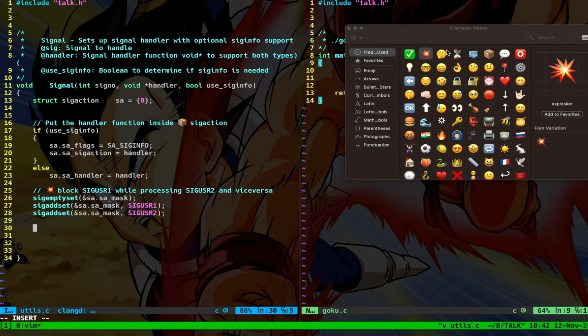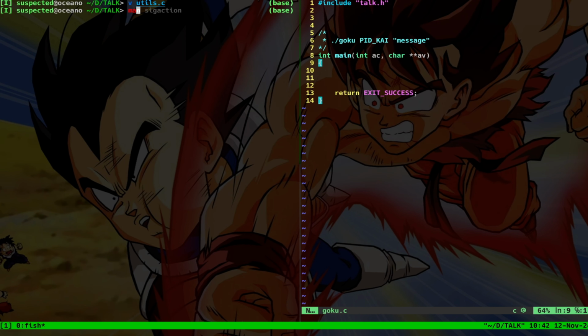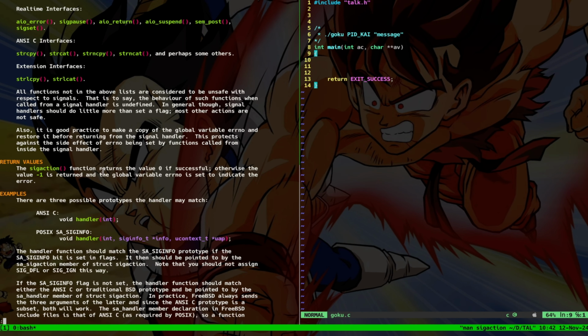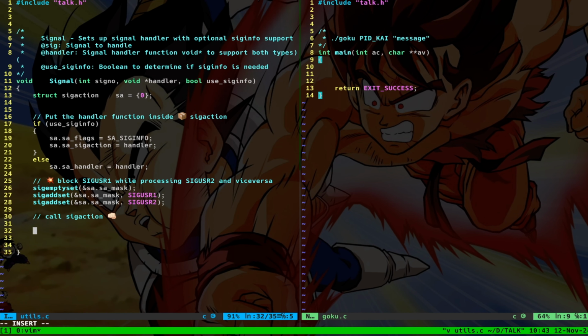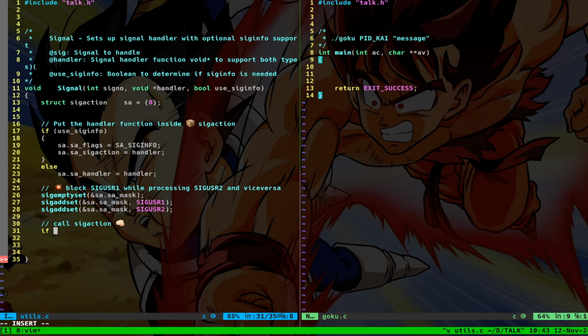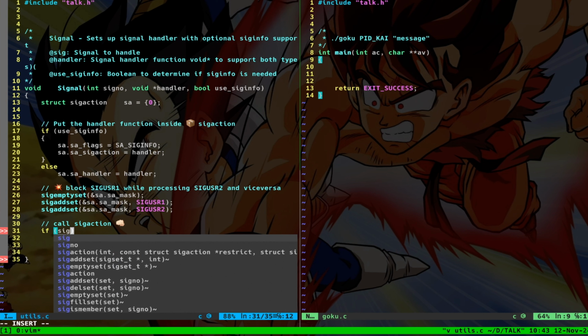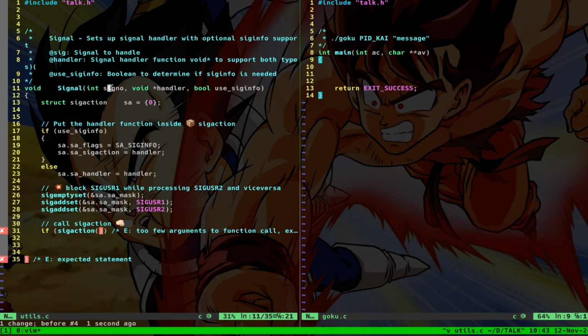Now we actually need to kick in the machinery. So we need to call the sigaction function. Okay, so again, back to the manual. The sigaction function returns the value 0 if successful, otherwise -1, and the global variable errno is set to indicate the error. Perfect. So I'm gonna say if sigaction, and as an input we have the signal, this one, right? So I'm gonna write signal.